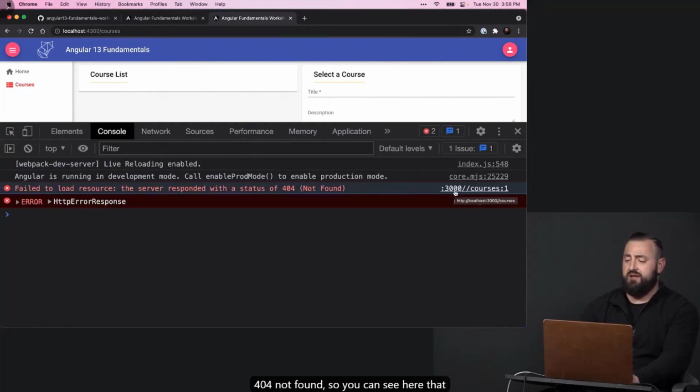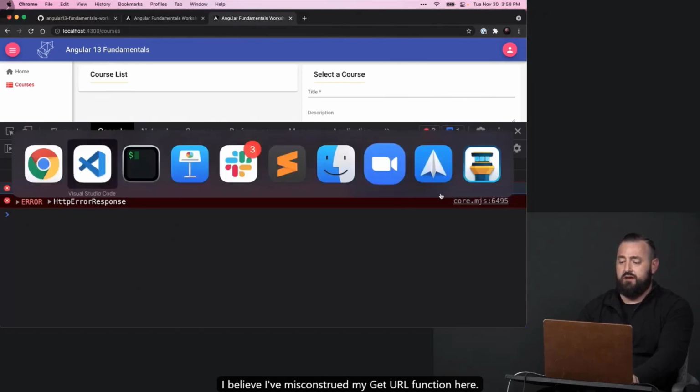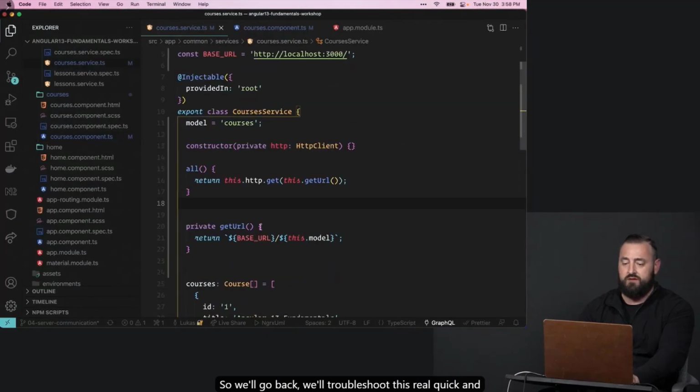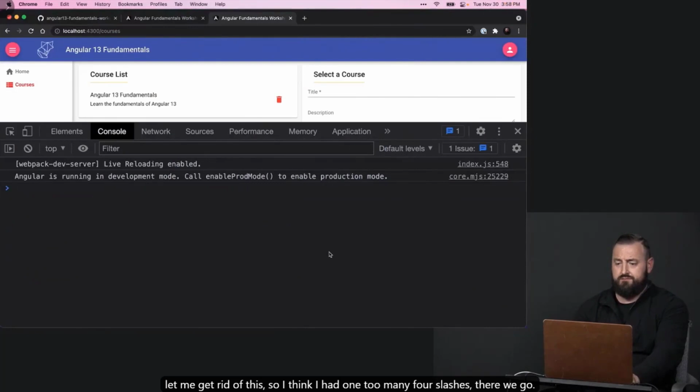So you can see here that the reason why this is not working is I believe I've misconstrued my get URL function here. So we'll go back, we'll troubleshoot this real quick, and let me get rid of this. So I think I had one too many forward slashes. There we go. All right.